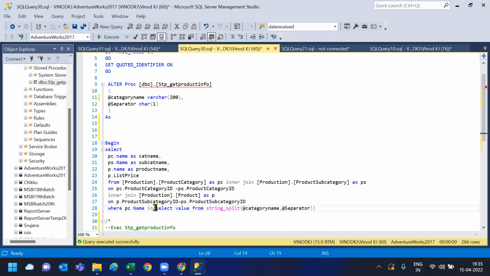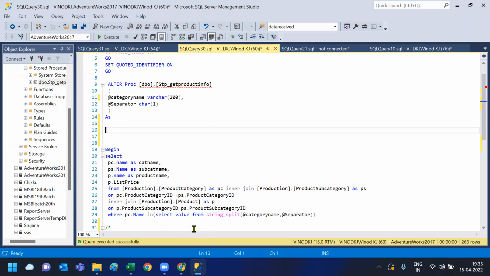So now we are calling a function. Instead of calling the function in a subquery, we can put this data into a table variable. Why table variable? Tell me. Why not a temporary table? Temporary table scope is until the execution.